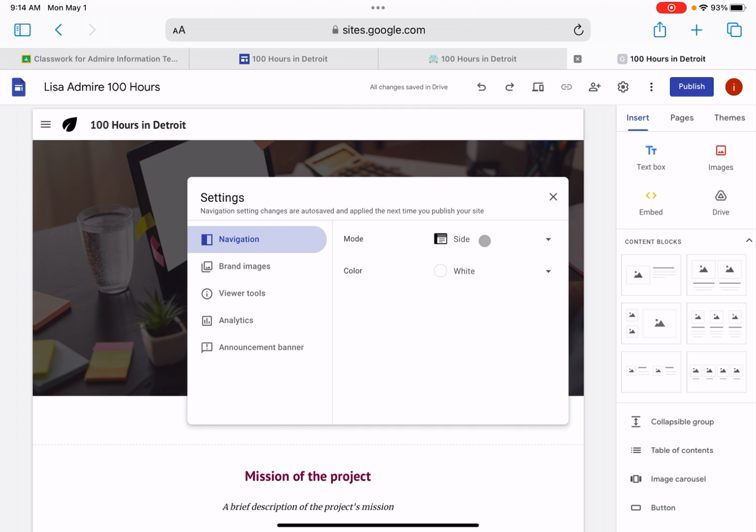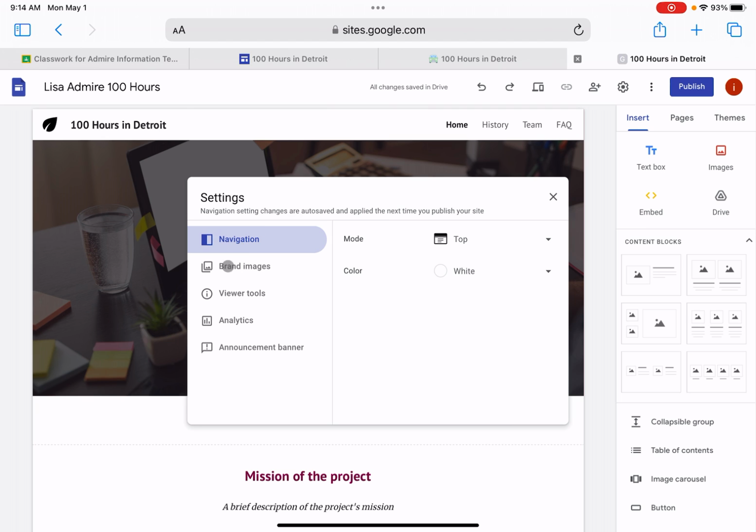Navigation, I don't want it to be on side. We wanna make sure this is at the top. Now when you click on top, notice that the navigation buttons are gonna pop up here. Home, history, team, FAQ, and in 10.1, we talked about this. You're just creating a one page, or we call that kind of a landing page for this one. So we want those at the top. We're gonna get rid of those. We're gonna make sure they don't show in just a little while here.